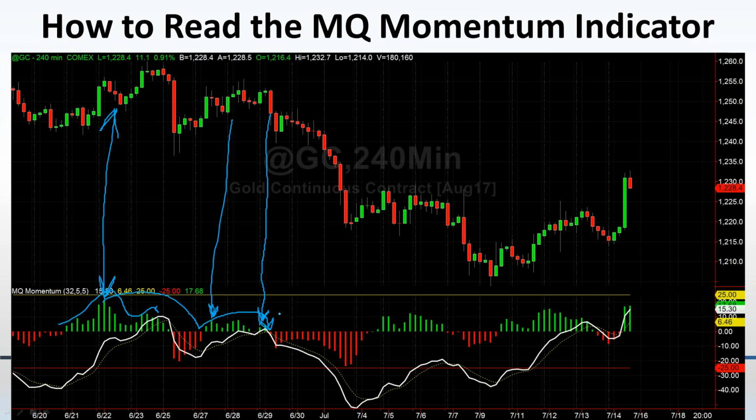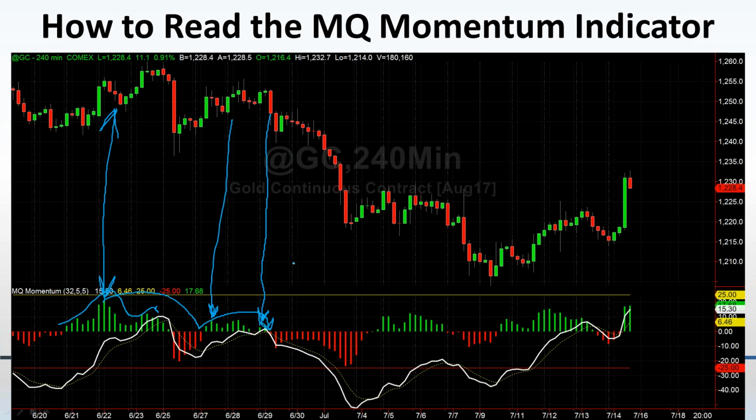All right, and we'll talk about here in just a minute why that's important with understanding the strength behind the move. But the number one thing I want you to notice right now is just how to read the indicator. We're looking at indicator lines, and then the histograms. Indicator lines are showing the momentum trend. The histograms are showing the strength of each move, how much selling force or pressure was behind it.